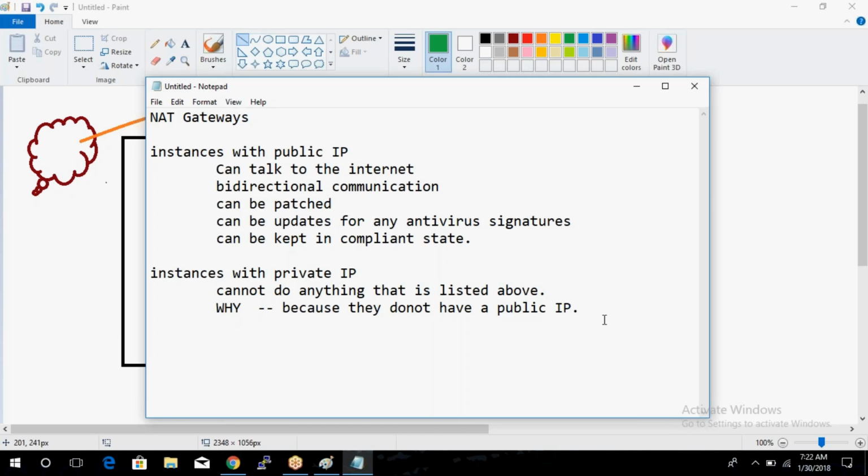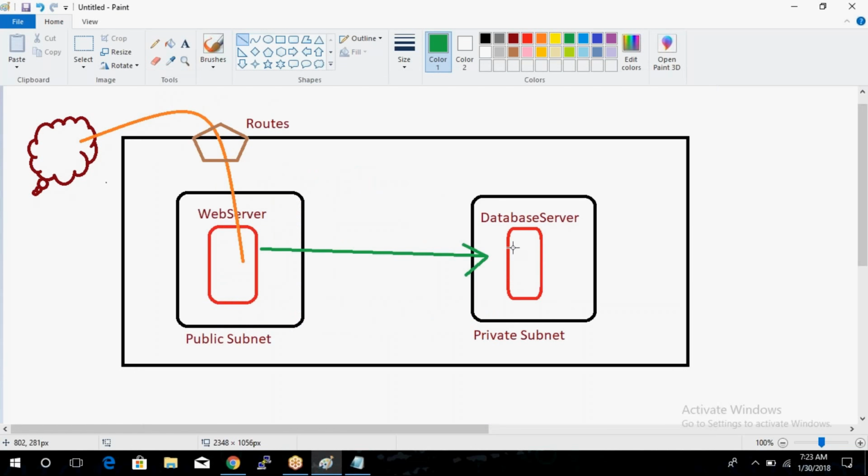Now, this also means that this machine will never be touched, never be updated, is prone to attacks. So this machine will never be compliant, right? So this machine is in trouble.